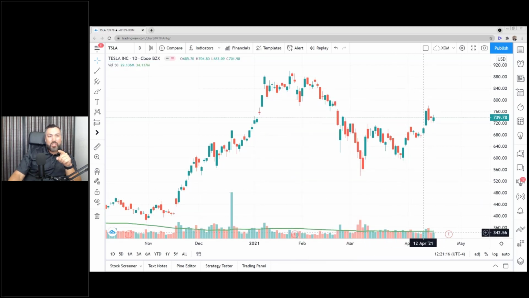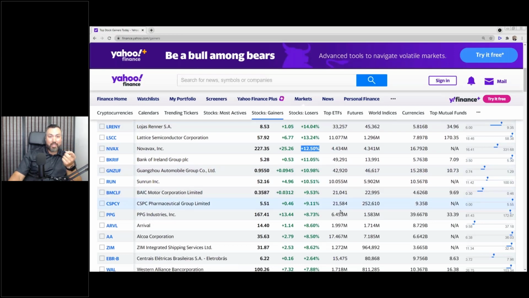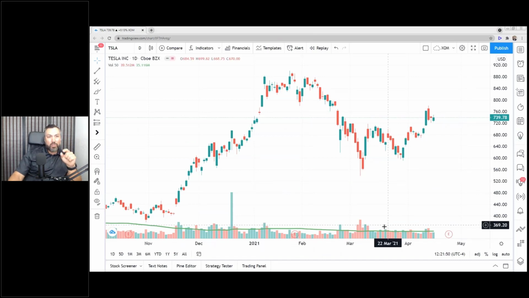There we go. So you see this dark green line that's embedded inside of these columns? That's the 50 bar moving average. And what I'm looking for on the surge is when I see the columns above that line. That's the surge. So rather than looking at just a stack of data like this on Yahoo Finance, this is visually easier to see. Remember, I'm trying to bring the charts to life in 4 dimensions. So the first dimension I'm going to start with is that volume.